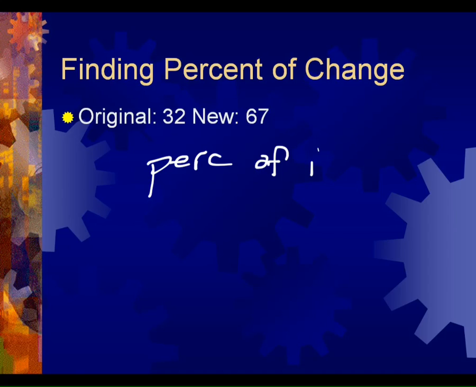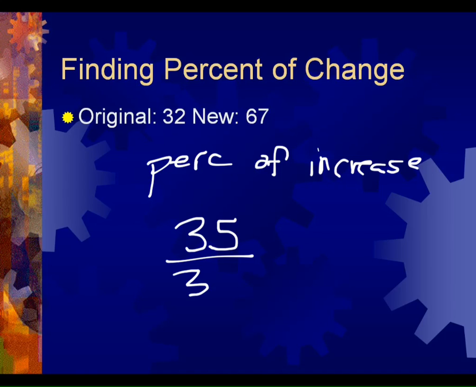Now let's just take an estimate here first. I know that the new number more than doubled the original number, right? Because double the original number is 64. So is the percent going to be greater than 100% or less than 100%? It's going to be greater than, because 100% of the original number is 32, right? And it went up, it looks like, by 35. So remember, you take the change and you divide it by the original amount. Can somebody do that for me on their calculator? 35 divided by 32?